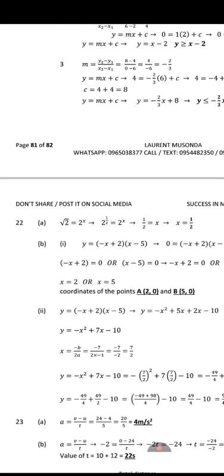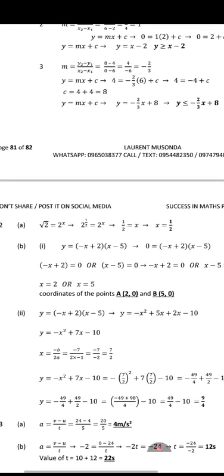So meaning 2x to the power square root of 2 is the same as 2x is equal to 2 to the power half. So you just have to cancel the 2. X is equal to half. That's all. You just cancel the bases since they are the same. X is equal to half.